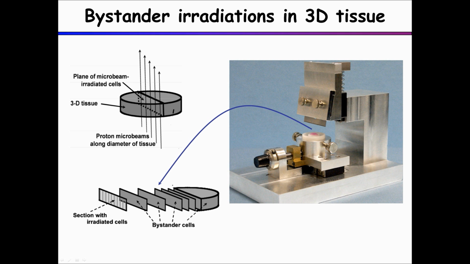We've also done some experiments with alpha particles, where you've got that added factor that they're not going to penetrate very far. They will get through that support membrane that I showed you, and they'll go into the basal layer and deposit most of their energy right in that basal layer of cells, but they won't go all the way through the tissue.